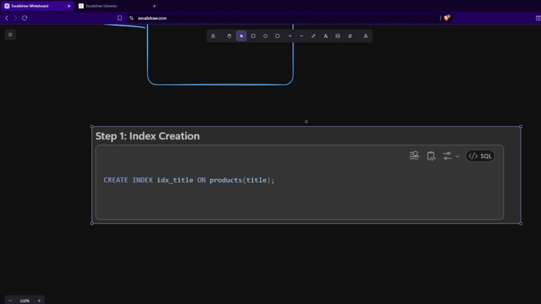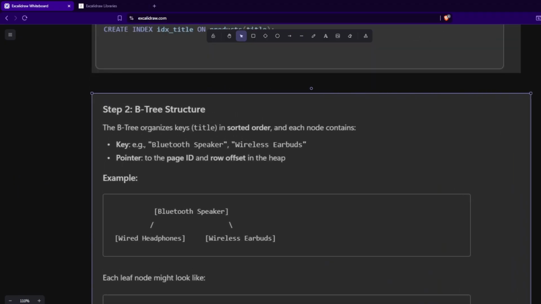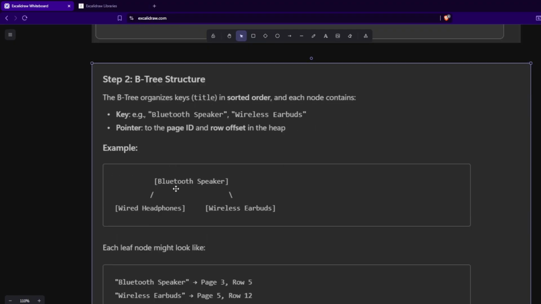Now this B tree is the particular structure that is going to hold it in a completely sorted order. Suppose it is sorting based on the starting alphabets only, or the gradual alphabet movement. So the B tree structure would look a little bit around this. The Bluetooth speaker would be at the top, because it starts with B, right? So it starts with B, so it will be at the top of it.